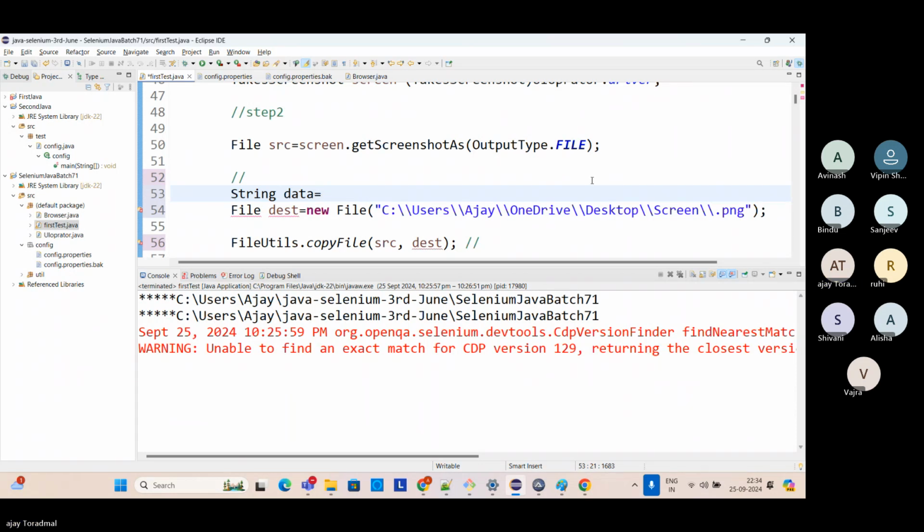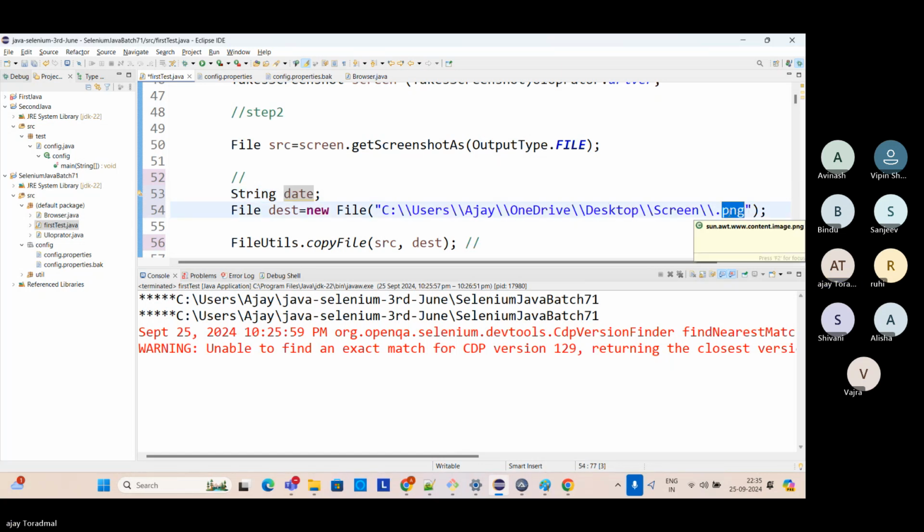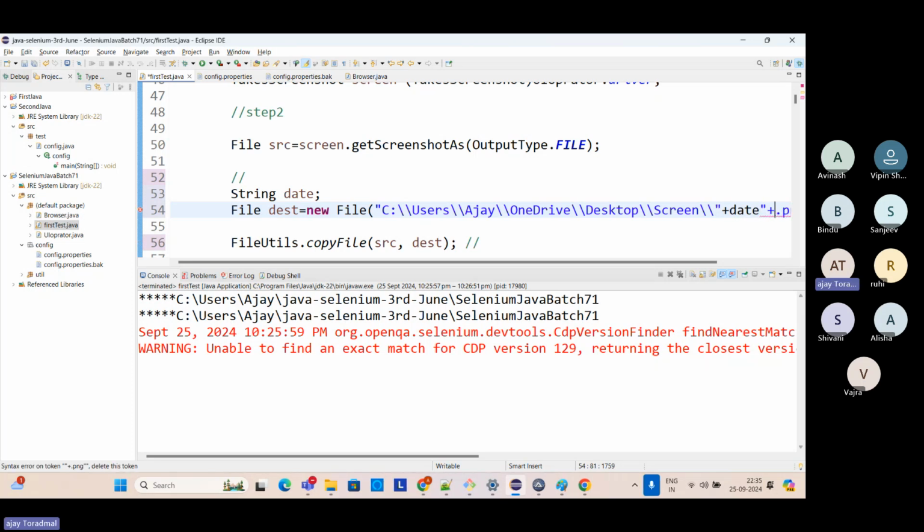Now this particular date, you can pass it here, like this.